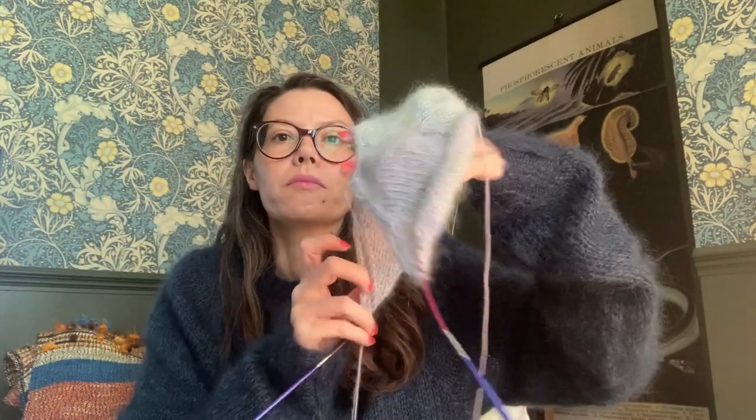Because it's mohair, I don't want it to be itchy. It's not very itchy, but, you know, it's a really soft yarn. It's just, I'm worried if I do full long. But this is mohair and I'm okay. We'll see.